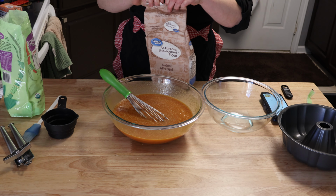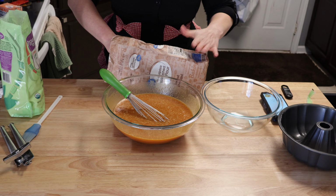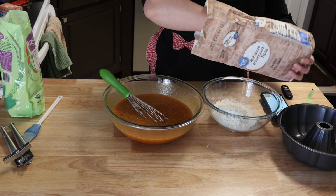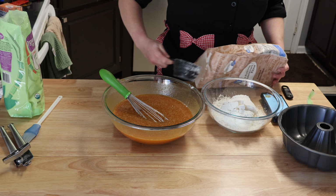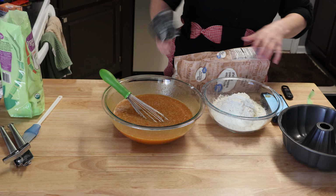Dry ingredients. Flour, 3½ cups. Two. Three. And there's grooves inside here so I can see. Make sure. Yep, the 1/2 cup groove is right here, so perfect. 3.5 cups of flour.